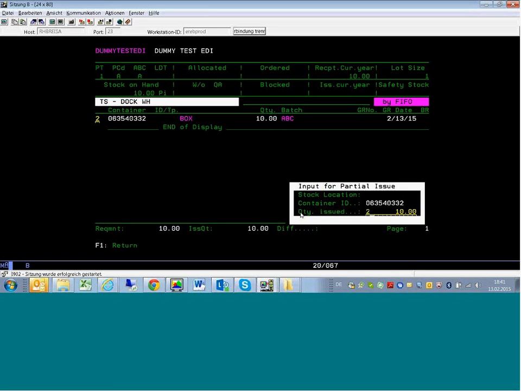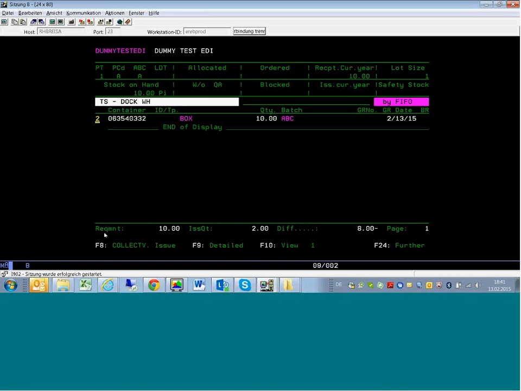So with number 2, I select it and I say only 2 pieces. It's saying requirement 10, issue 10, because I had already pressed enter. Now I enter, and now this is saying 10 issue 2 difference 8. Okay? Because I've partially issued 2 pieces from this container.